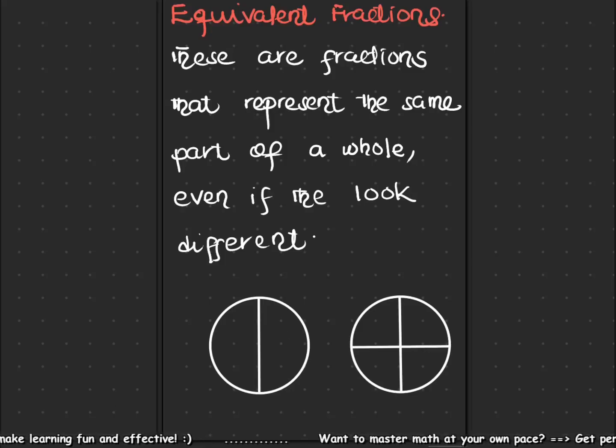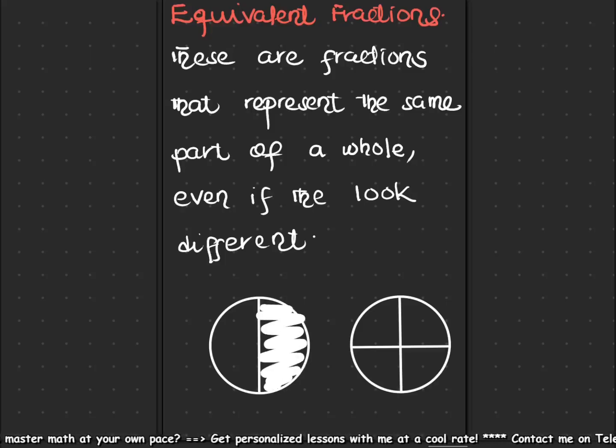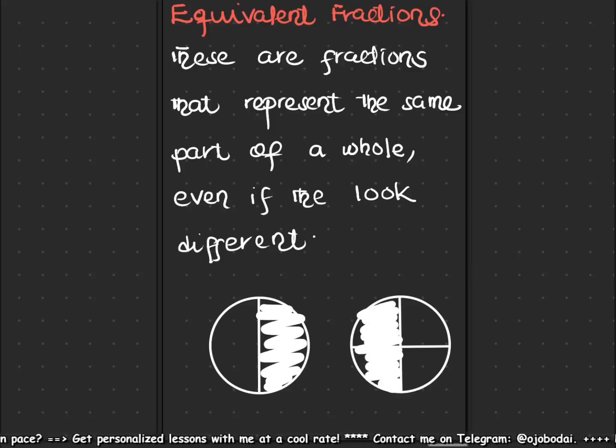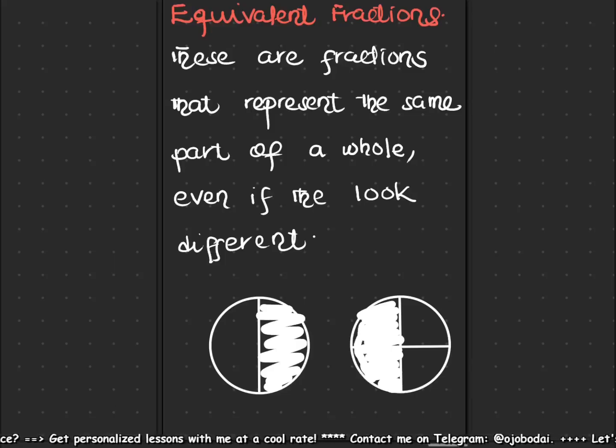Now on the very first one, let's just take a portion of it. I'm just going to take one portion of it. As you see here, we have just one portion. Then on the second one, I'm going to take two of the four portions. So this is one, and then this is also one. I hope you do see that. Now let's try and write these out.